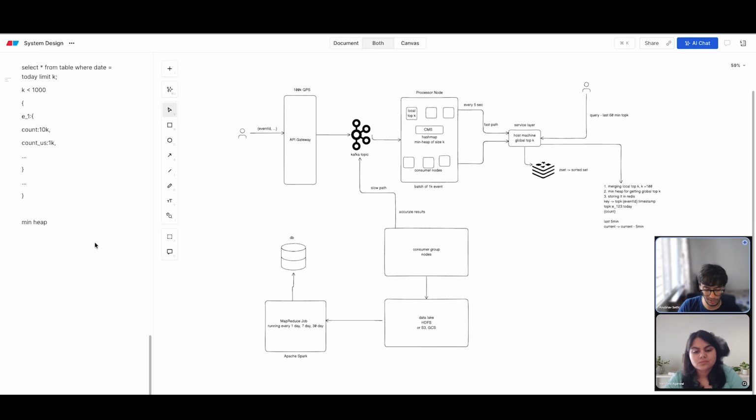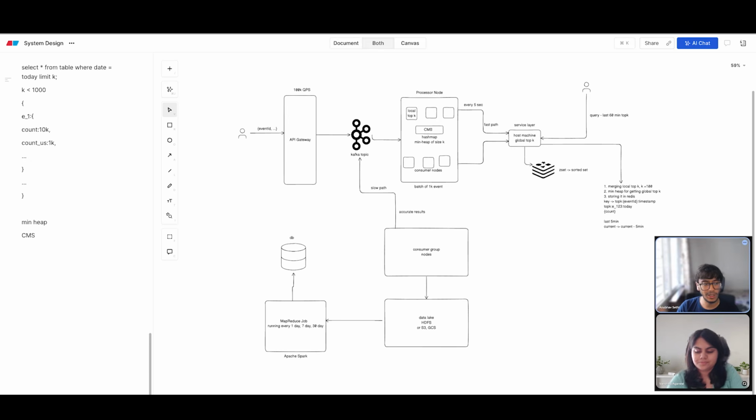But I want to give a quick overview of what CMS is, the count-min sketch. It's a probabilistic data structure similar to a Bloom filter. Bloom filter is a very popular data structure and has very good traction on the internet. The idea of a Bloom filter is very simple: to find whether a particular element is part of a set or not.